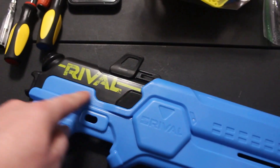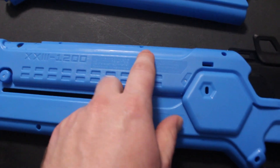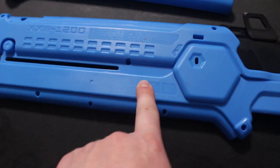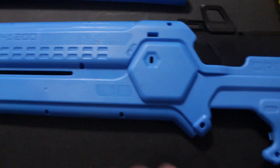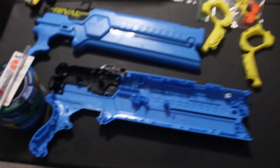So what I'm going to do is just take this off because I don't want to paint these black parts in general. I'm also going to sand down the warnings and stuff to make that flat — get rid of those. I'm going to leave the logos and things because I like those. Then give it a little extra sanding so that the first layer of paint will grip better.